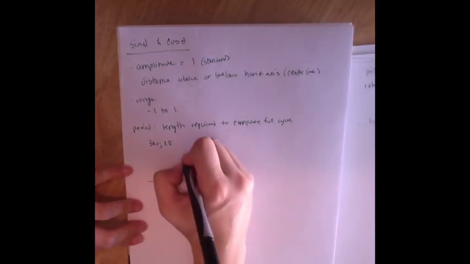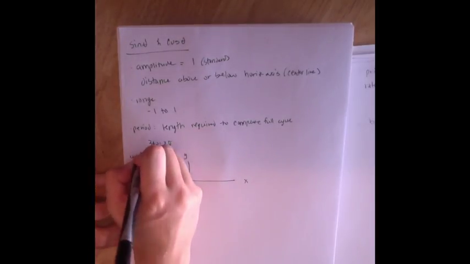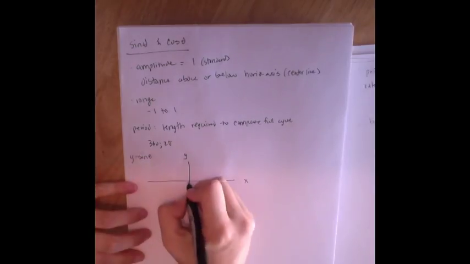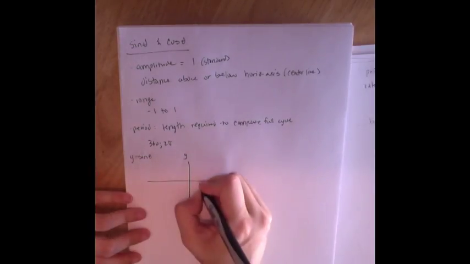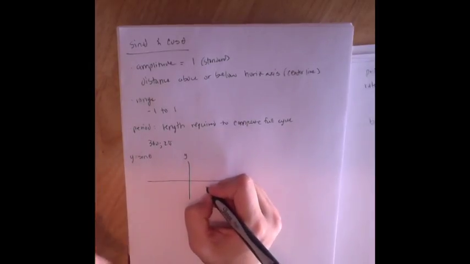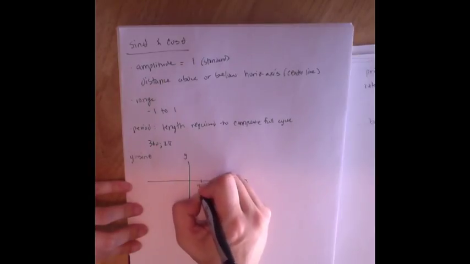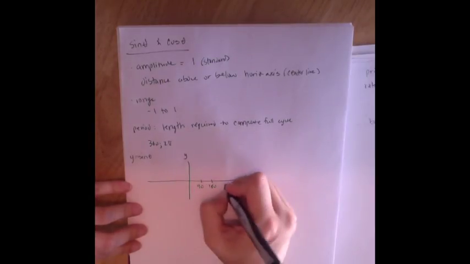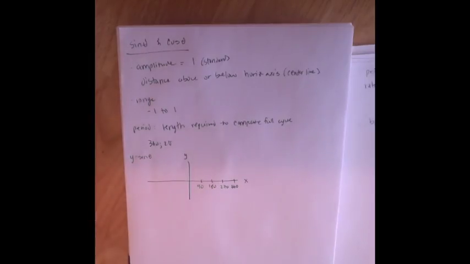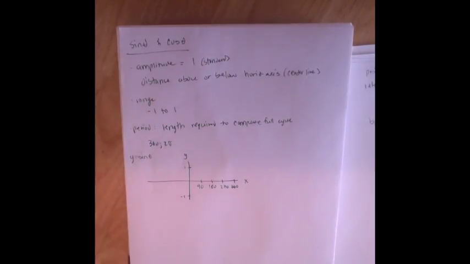This is your x, this is your y. Okay, let's do y equals sine of theta first. Okay, now if this is 0, I'm going to graph it in degrees. We can also graph it in radians, but I'm going to do degrees because that's what we're most familiar with. Okay, so we have 0, 90, 180, 270, 360. My top is 1 and my bottom is -1.